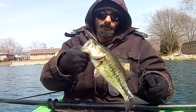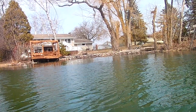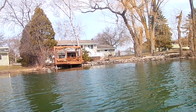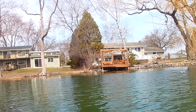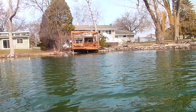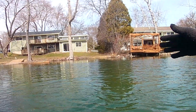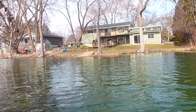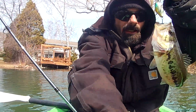All right, what do you think? A lot nicer, a lot chunkier, huh? All right, let's go. Oh crap, fish on. There we go, fish on. Oh, barely got a hook too. Little guy. Barely got him hooked.